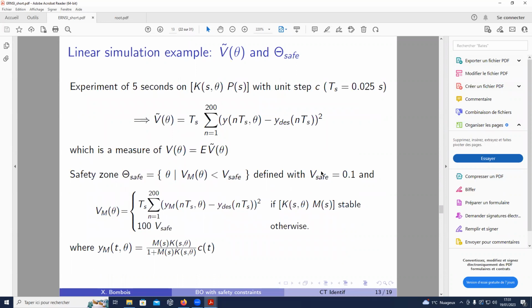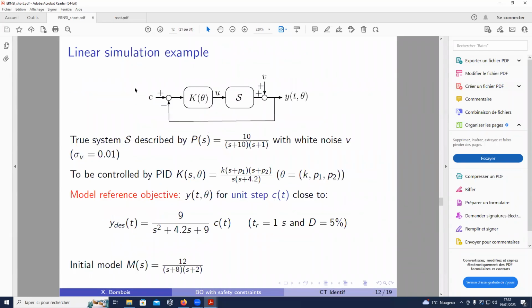But for an unstable controller, for example if the controller K theta destabilizes M, where VM is the tracking error, then y theta will diverge. The difference between this diverging signal and y dash will be very big, and so the energy of that signal will be very big.